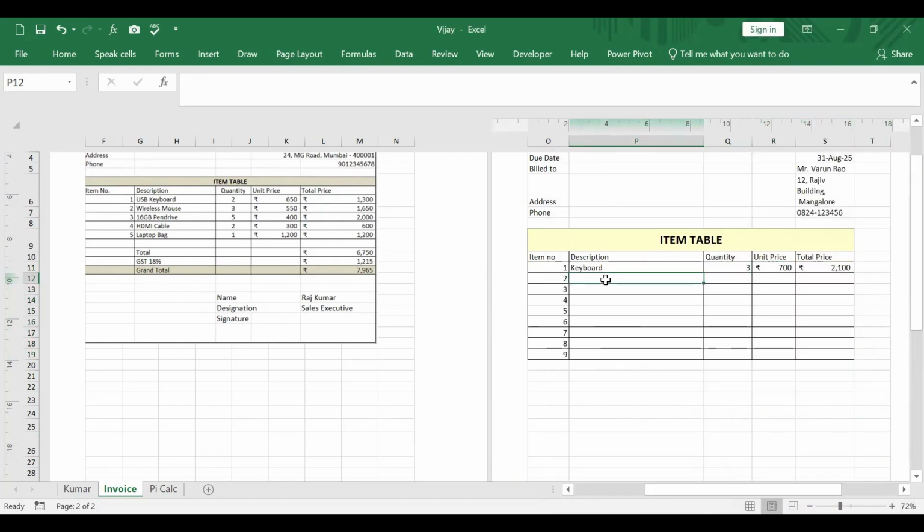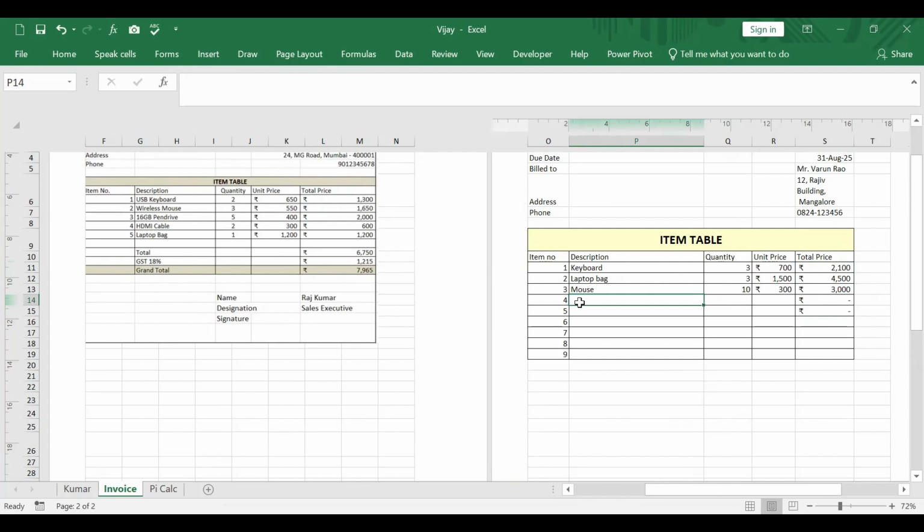Another item will be top bag, 3 bags, each costing 1500. And this one I can drag here. I'm maybe having 5 items. Right now it is 0 because the third item will be mouse, 10 mouse, each costing 300.